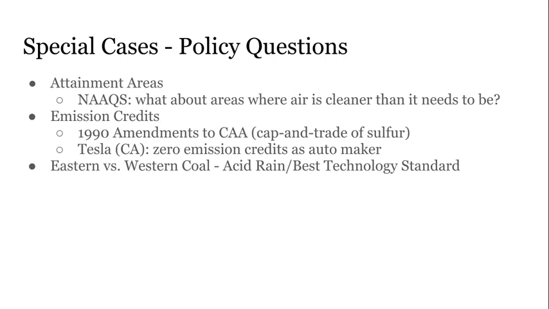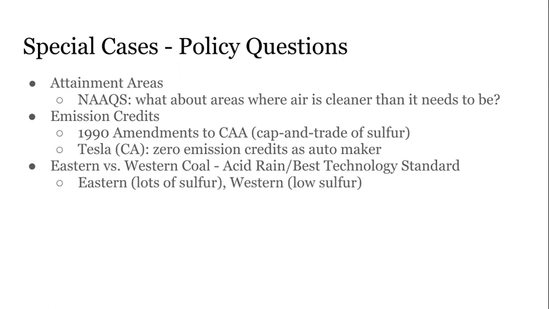And so if you think of the 1990 amendments to the Clean Air Act, I told you it was a cap and trade program on sulfur. Well, if you're sourcing your coal from the West after 1990, and sulfur becomes an issue, it's much easier to meet those caps without having to install scrubbers and costly technology. It's much easier to reach those reductions in total sulfur emissions simply by purchasing Western coal. That makes Western coal competitive to Eastern coal. That creates its own problem.